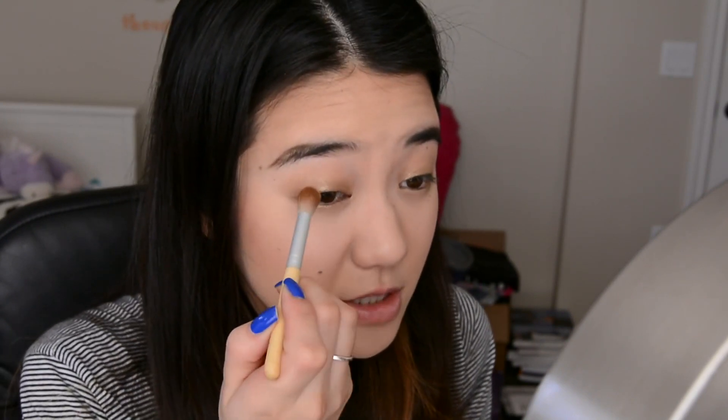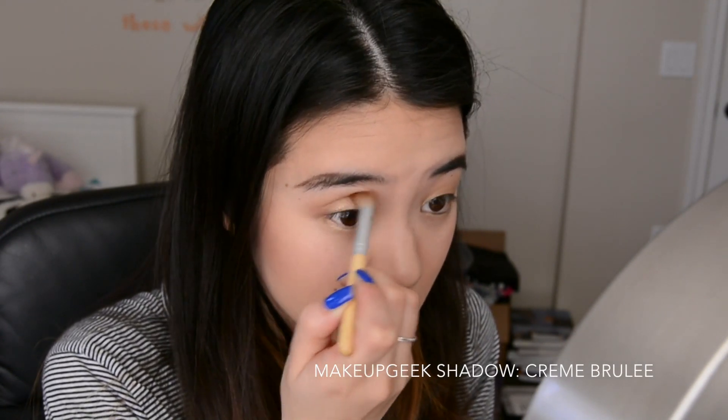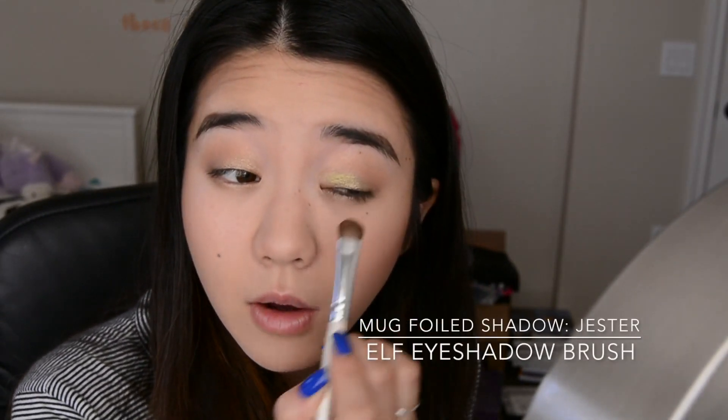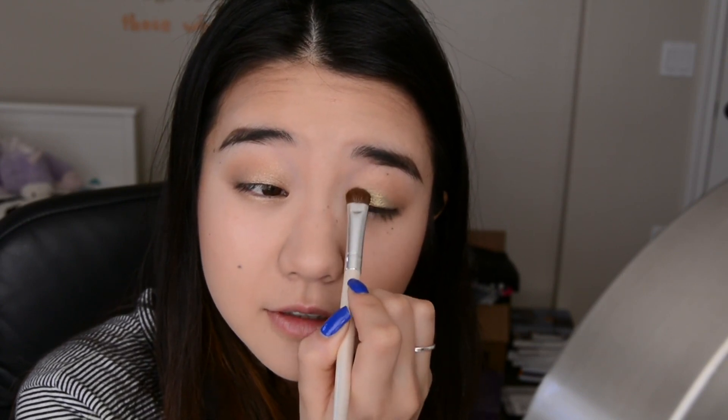For someone who doesn't have a crease, transition colors can be a little tricky sometimes. I like that though — that's nice. Creme Brulee is typically the type of color I'd go for in a transition eye look, so I'm going in with that one on the same brush. Yeah, this is what I'd usually go for because it's a tad darker, but I think I might actually like Peach Smoothie more. I use these more as blending colors — I do my lid color and then my transition color, but many makeup artists do the transition first, so we're trying something new today. Then I'm going in with Jester on the lid. Olive green is hands down one of my favorite eyeshadow colors ever, apart from gold.